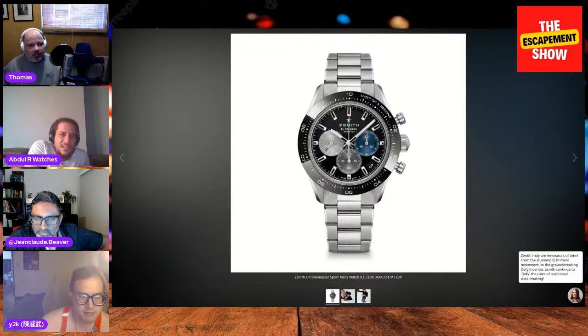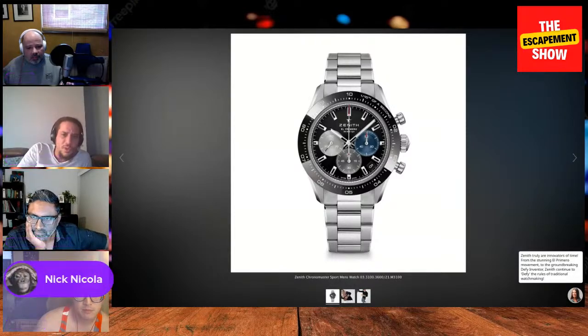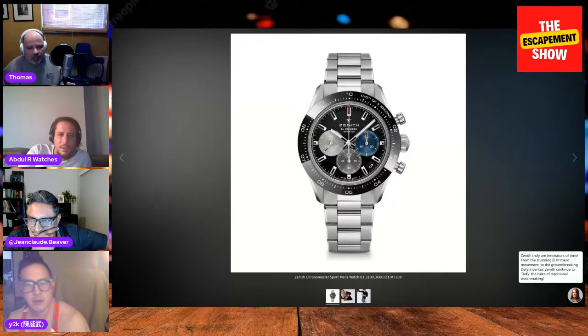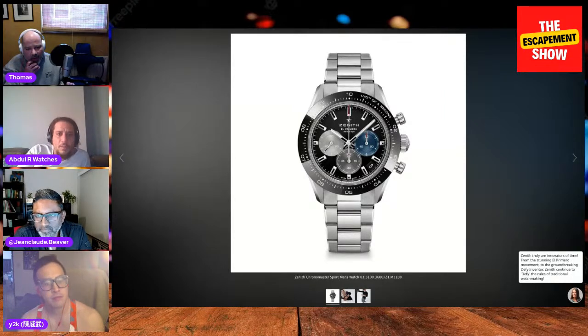Absolutely. So basically, Zenith is just doing what they think is best for their company, using a good design and an excellent configuration of the chronograph with their usual El Primero movement. It's just a way to get this design without the hassle of buying multiple watches from the AD, waiting 10 years to get your Daytona, or paying double the price for it. I love the Daytona, but I will never pay over the counter for it, because why should I? There are other watches in the hobby that would give me the same emotional feeling as this one, for a fraction of the price.